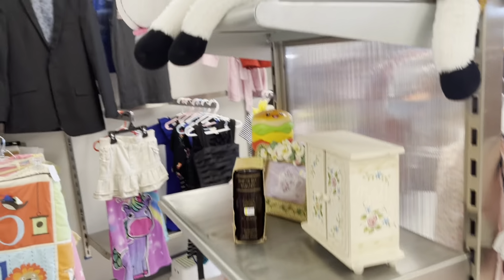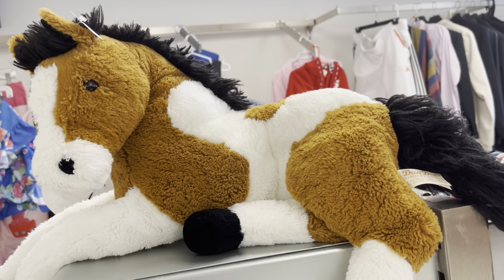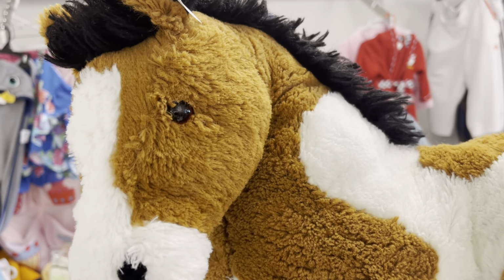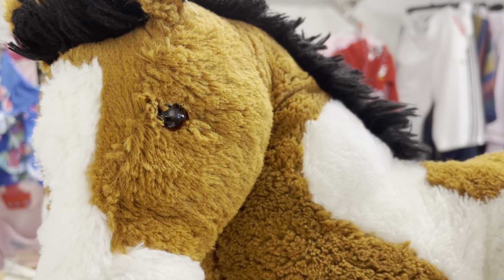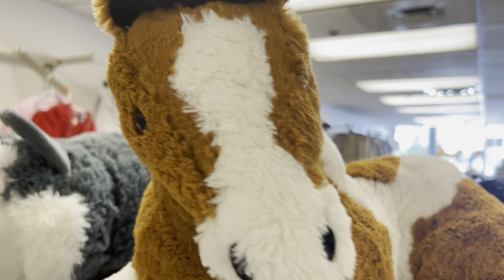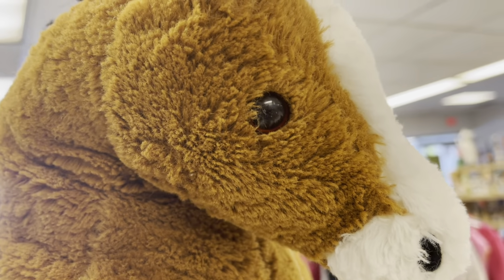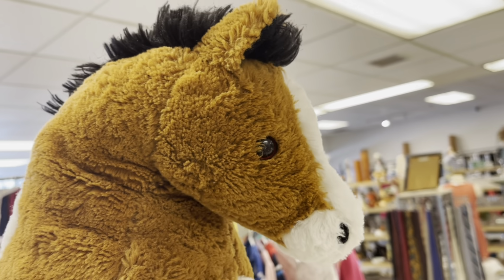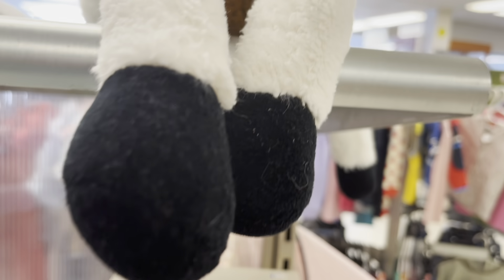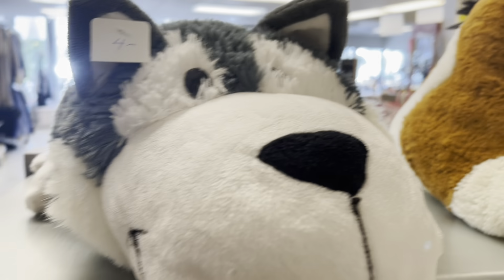There's little dresses in the background, and oh, a horse. Everyone seems to love horses, and yet they ride them. They dominate them. They sit on their backs as if they're some kind of a master to them. They break their spirits when they're young, force them to walk into these circles round and round. Then they shove a bit in their mouth and a saddle on them. Horses should be left alone in nature with their families, never taken away, never used as objects by humans.